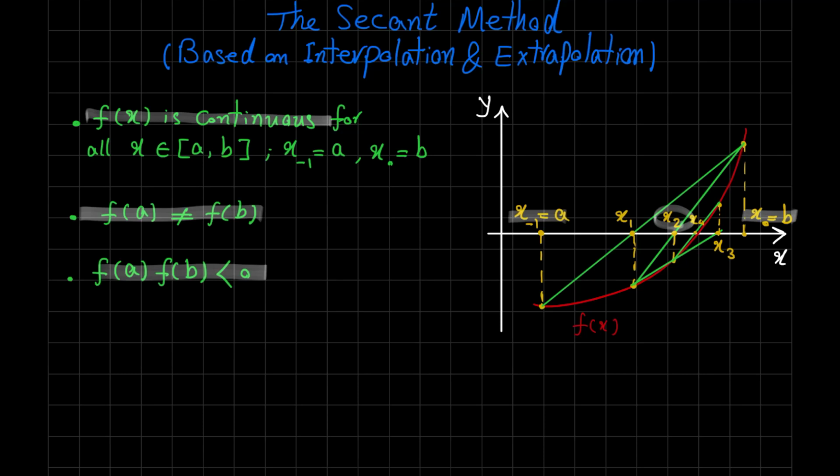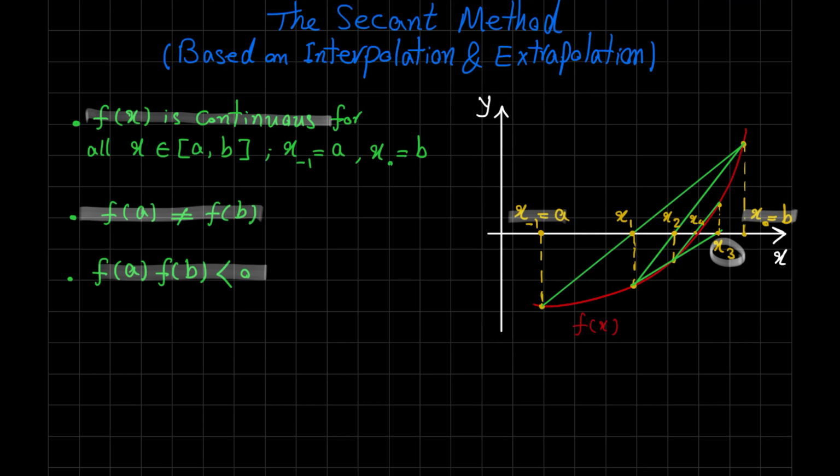So this is our new point. And again, we seek the value of f(x) at this point, x2, which is f(x2). And again, we draw the new secant line between x2 and the previous value, which is x1. So x1 and x2, the new secant line is this line. And the intersection of this new secant line with the x-axis is x3, which is this point. And this is our new point.